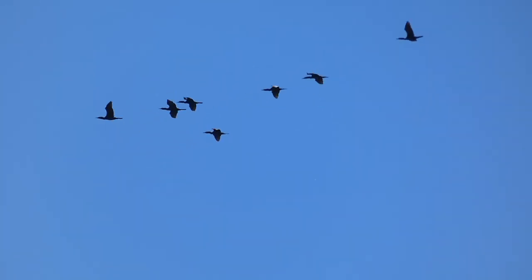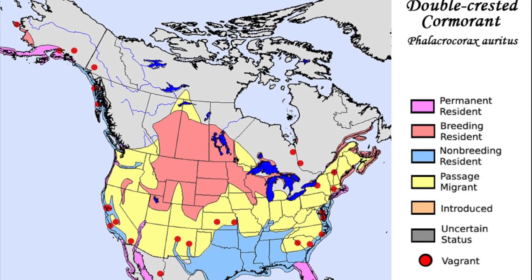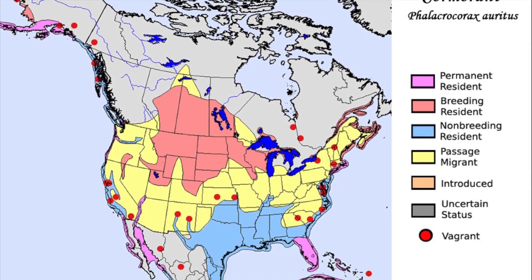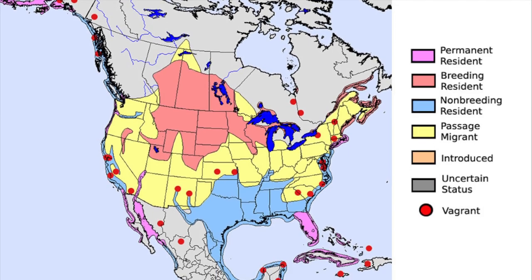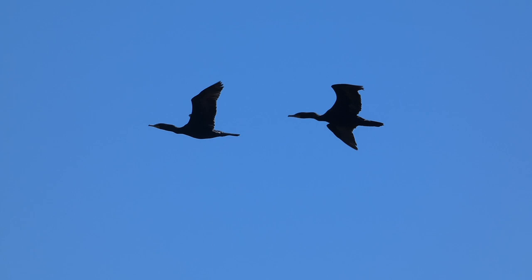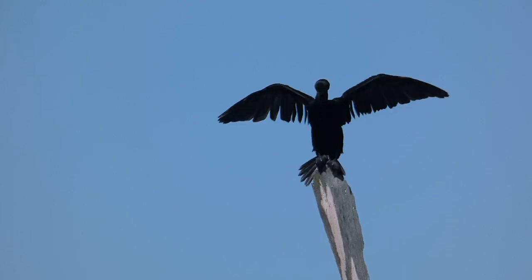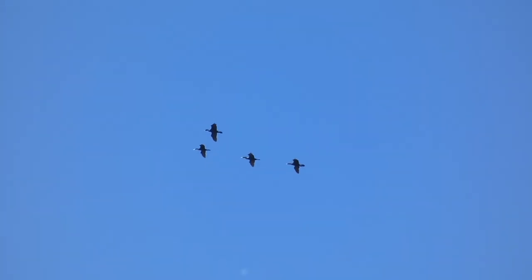Every spring, large flocks of dark-colored, long-necked birds make their way across North America — double-crested cormorants. Due to their distinctive shape, these birds are easy to identify in the marshes and lakes that they inhabit. However, there's another cormorant species that occasionally makes its way north from Central and South America that looks incredibly similar to the double-crested cormorant: the neotropic cormorant.